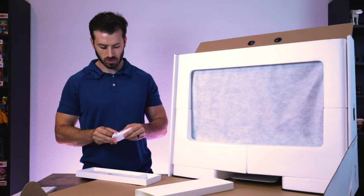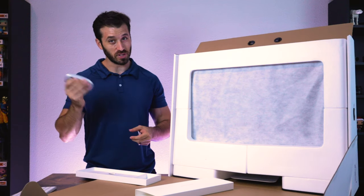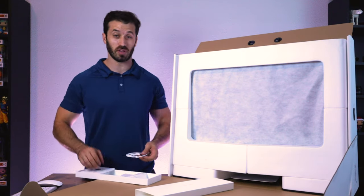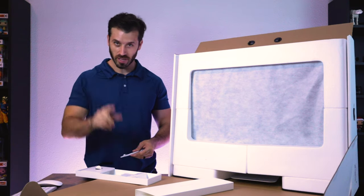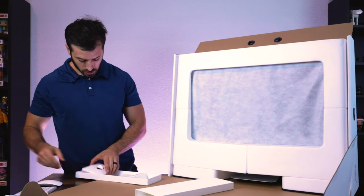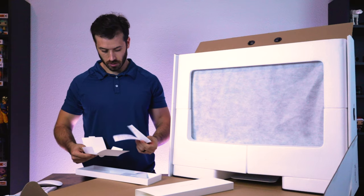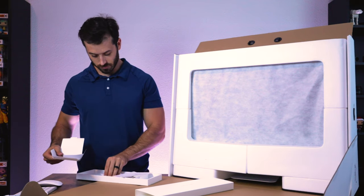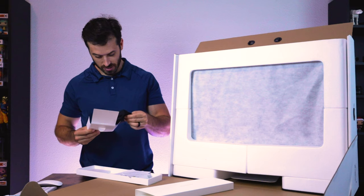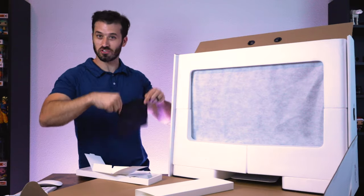And the Magic Mouse 2 — I've never had a previous one. However, I won't even be using this because I bought my own mouse that will be a little bit better for video editing purposes. I'll put the link to the mouse I got down below — it has a scroller on top and a scroller on the side so you can edit your timeline and scroll the canvas easier. Also a power cord. And what is this? A microfiber cleaning cloth for the screen, I'm assuming.